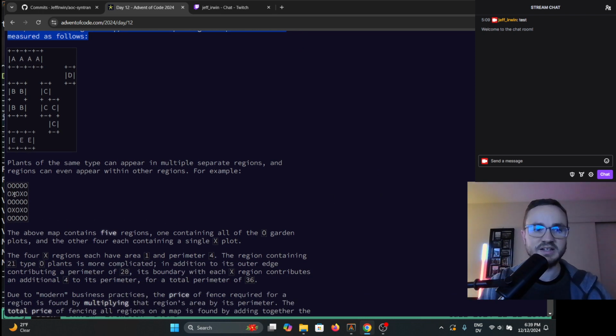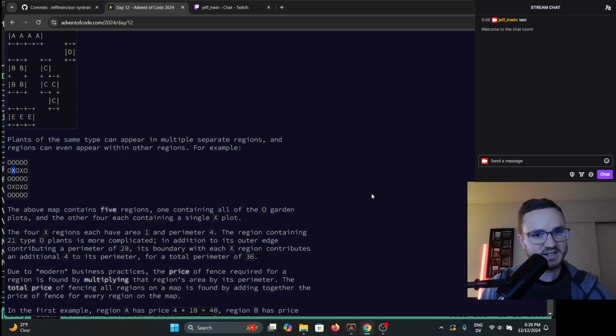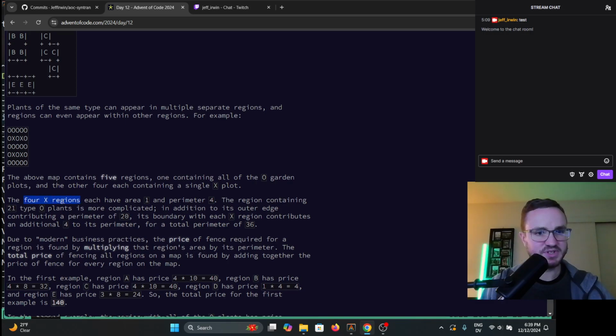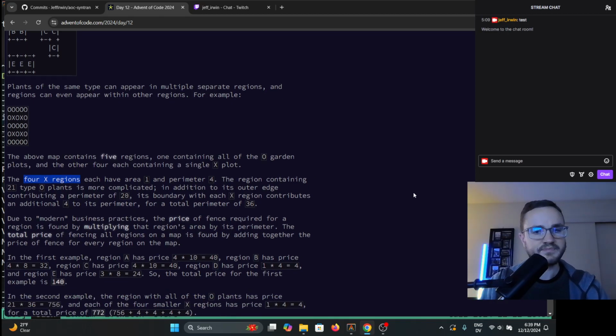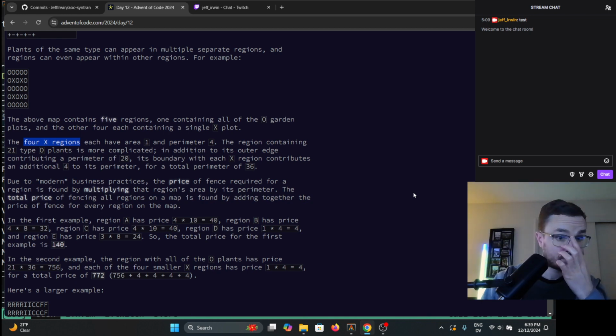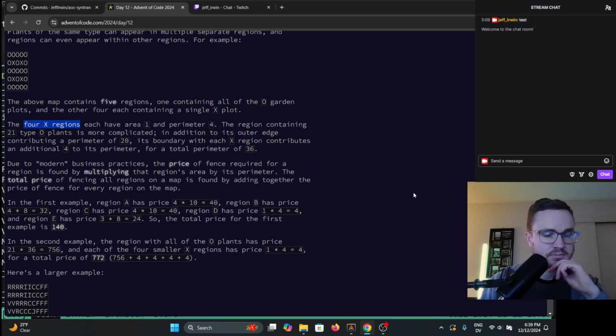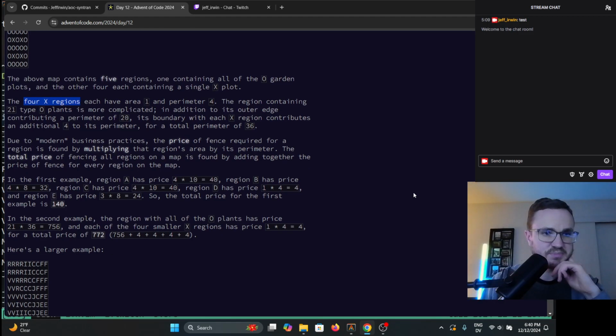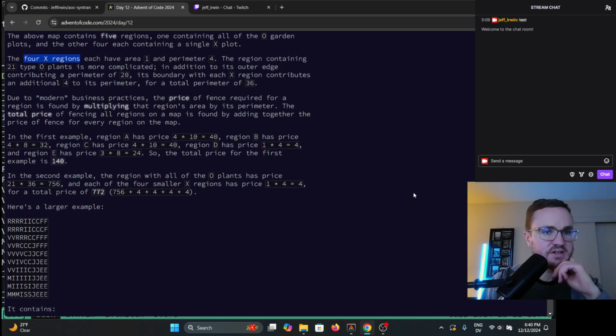All right, and you can have enclaves and exclaves, if that helps you. 5 regions. So this counts as 4 separate X regions, not like one discontiguous X region. And then we're summing the product of the perimeters and areas.